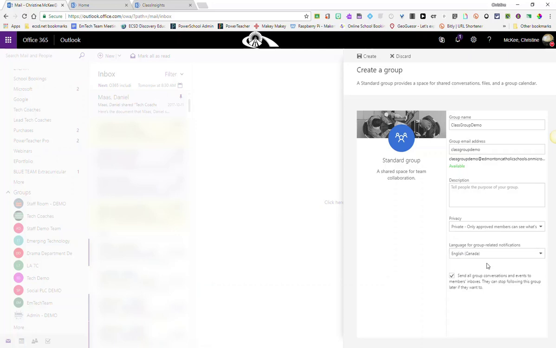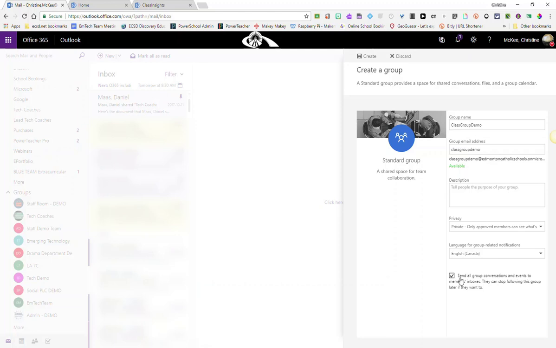I will make sure that the language is set to English. And this is an important note here at the bottom. I can leave this checked, and if I do, it will make sure that all group conversations and events are not only stored in the group, but are sent to group members' inboxes in Outlook.